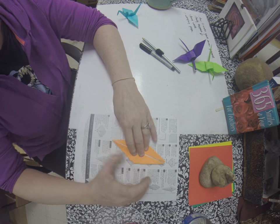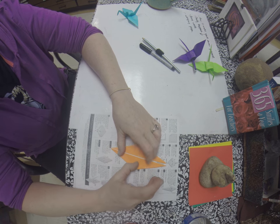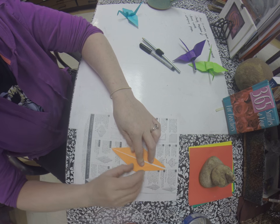Now, the way to get really good at origami, you have to make a lot. Not 1,000, but I'd like for you to shoot for at least 3. At least.